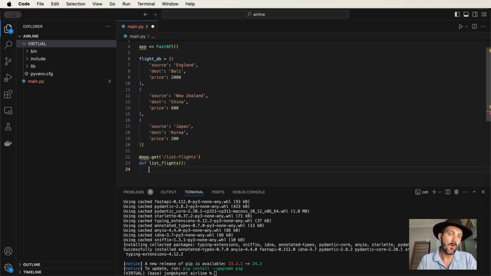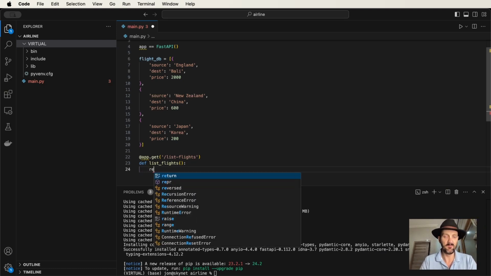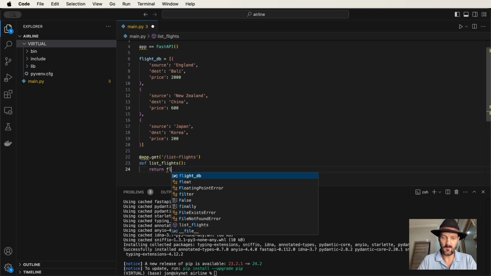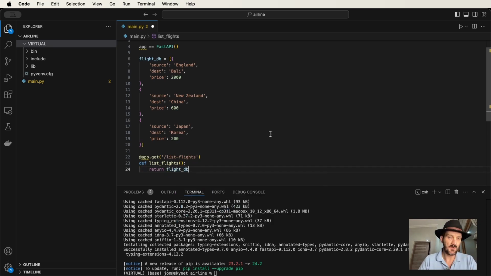So what I return from this method is going to be returned to the user that called the API. So I'm just going to return my flights. Oops, did I spell it right? No. flights_db.